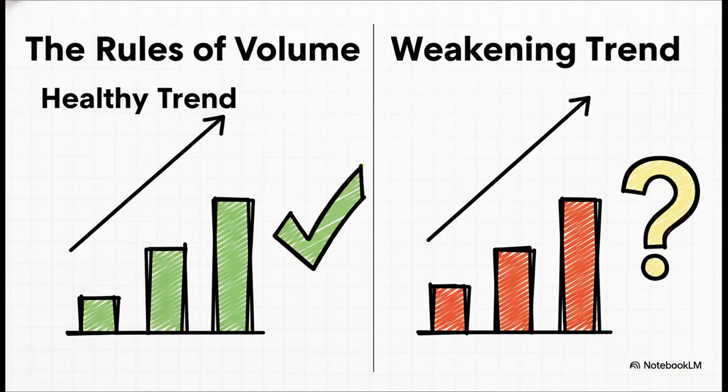You know, the logic here is actually pretty intuitive. If prices are rising and more people are jumping in, that's high volume, that trend is healthy, it's got legs. But if prices are rising and fewer people are buying, that's declining volume, that trend might be getting exhausted. Volume is all about confirming the conviction behind a price move.